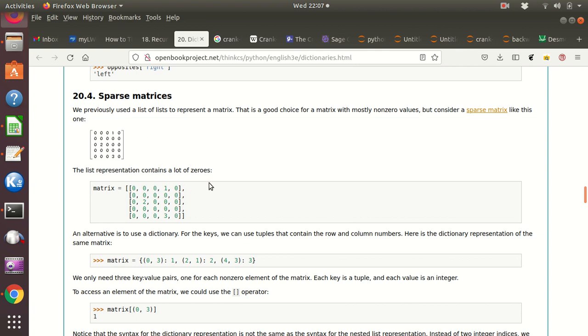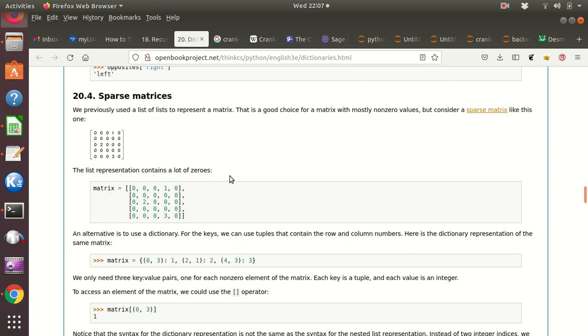Okay, 20.4 presents a nice application of dictionaries, and they mention this sparse matrix idea. This does happen quite a bit in numerical work: you may have a huge matrix, it could have like 10,000 entries, 100 by 100, but almost all of those entries might be zero.